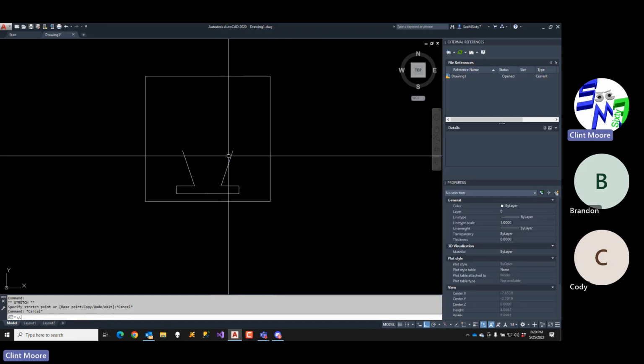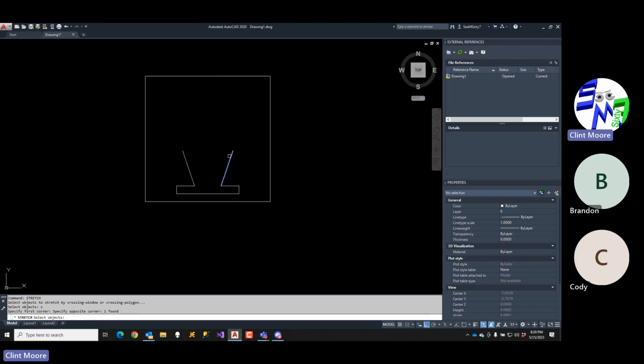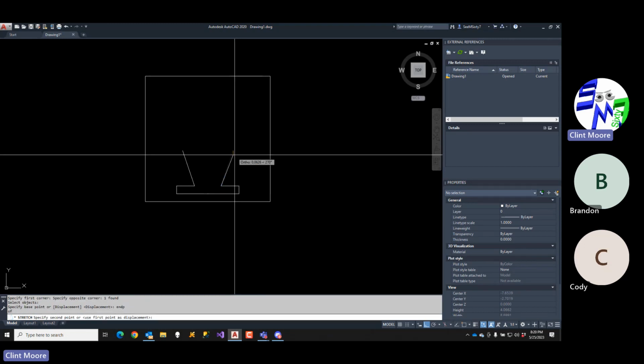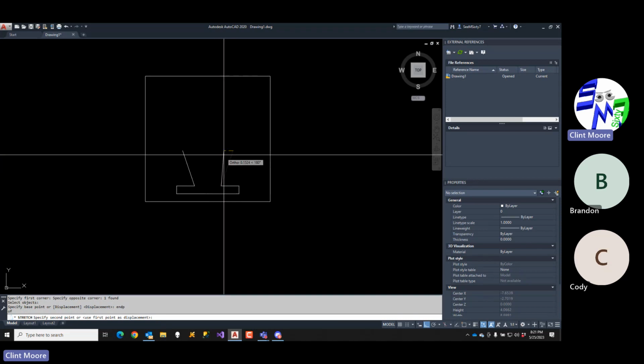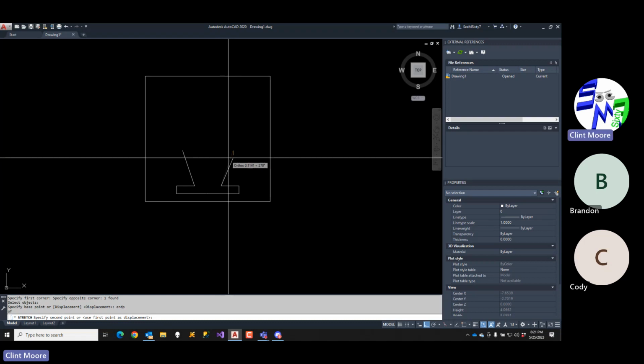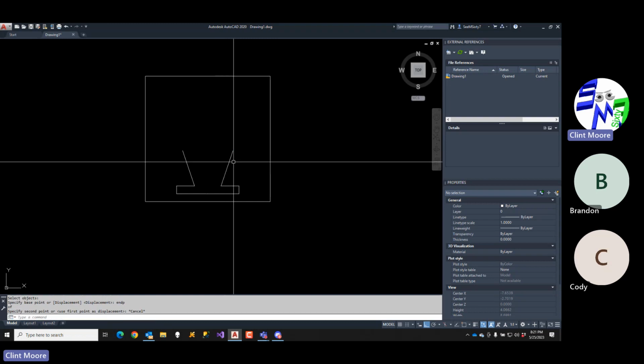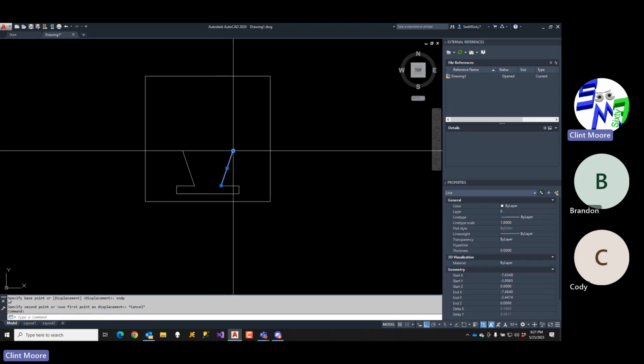It's the same thing as doing this and doing a crossing. And I cross that edge, and then I go from the endpoint of here. It just takes a few more steps when you actually use the stretch command, but it's the same process because I picked it first and then I selected and told it what actions I wanted to do. So that's the grip edit versus stretch. It's the same thing.